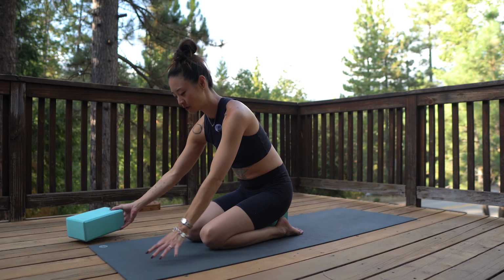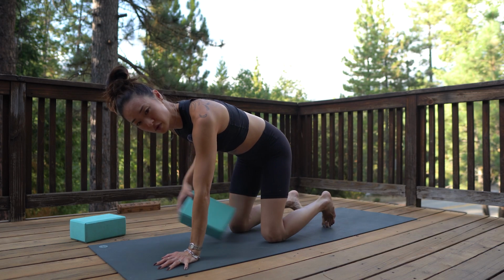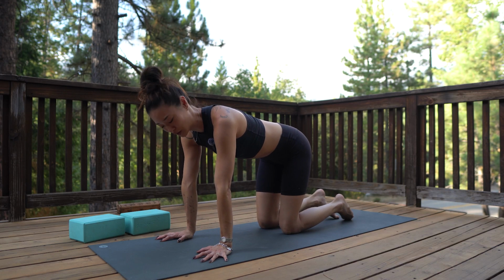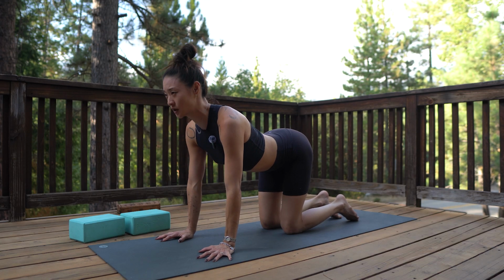So you can remove that block from out in front of you. Lift your hips up off the block. Send your legs back. And then remove the block from underneath, since you won't need that one for a little bit. So we're going to find our cat-cows, getting the rest of the spine into the game, including our lower and our mid-back. So on our next inhale, drop the belly, lift the tailbone as well as your gaze.